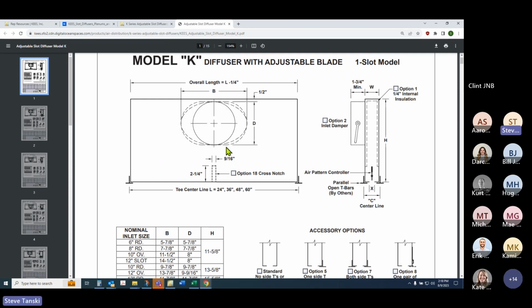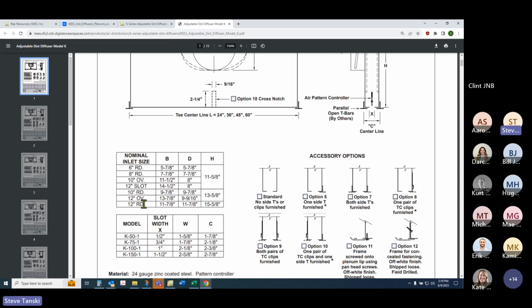And I'm sure that's because your contractors would prefer a true round collar. So I do not have a limit on that. If it is a true round collar, all I need to do is increase my H dimension to give you that true round. So where the standard height might be 11 5/8, and you wanted a 12-inch collar, all I have to do is come to this height, 15 5/8, and then I have enough room to give you a true round. Right. Okay.